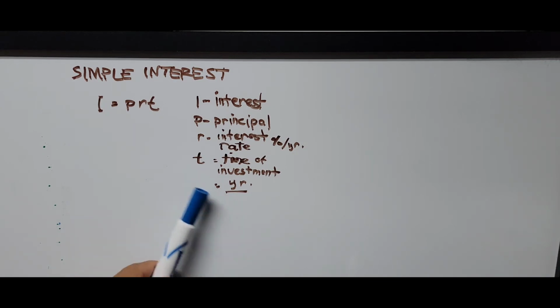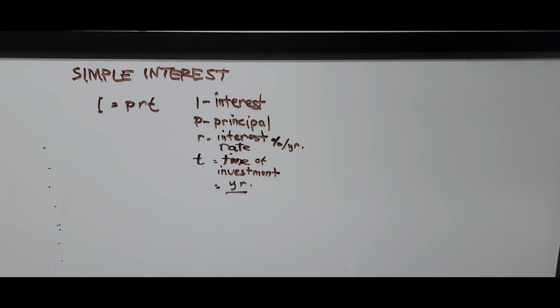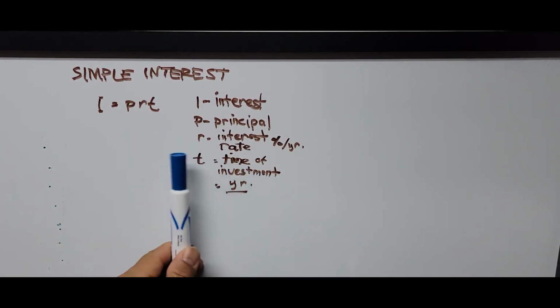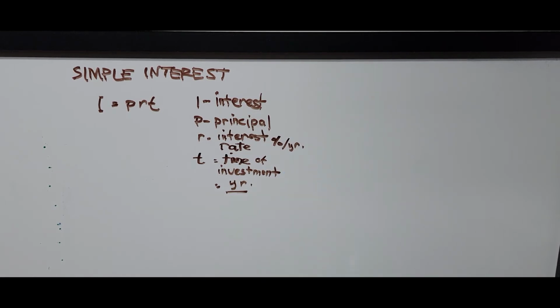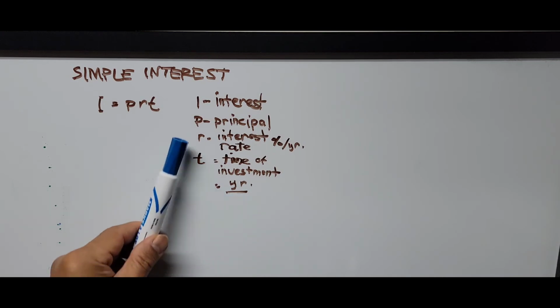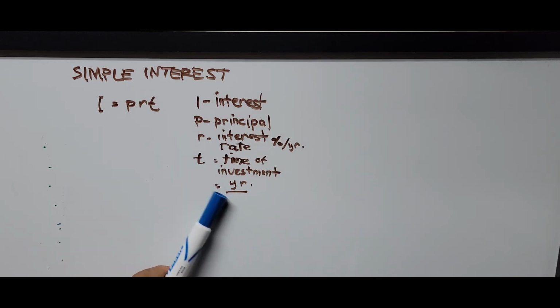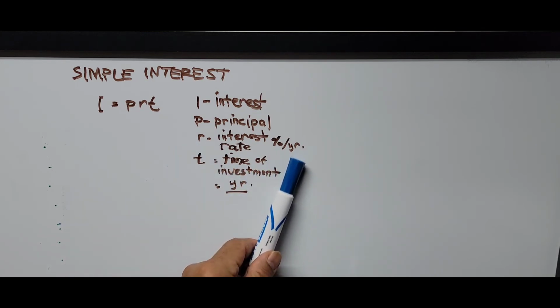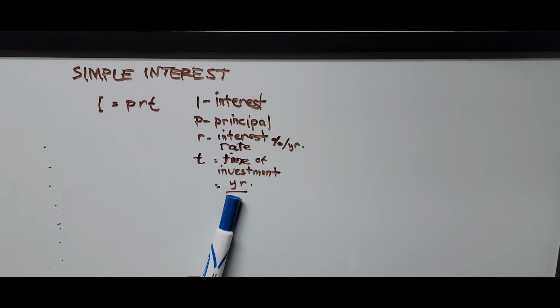Sometimes time is expressed in months. So in here, a very important note: when it comes to rate and time, we need to acquire unity in the units of this rate and time. Sometimes time is expressed in months, and what we have to do is convert it into years, since the interest rate is normally in percent per year. So we have to convert that month in terms of year, the period of investment.